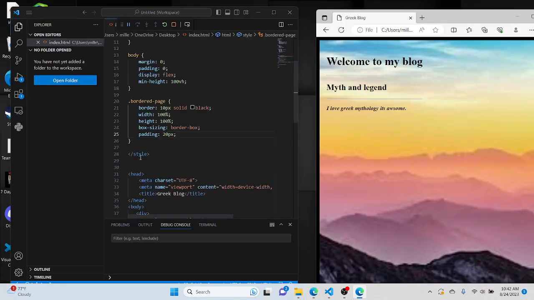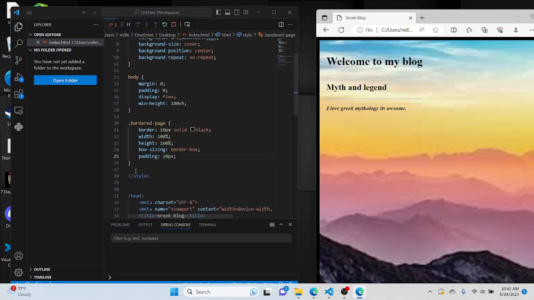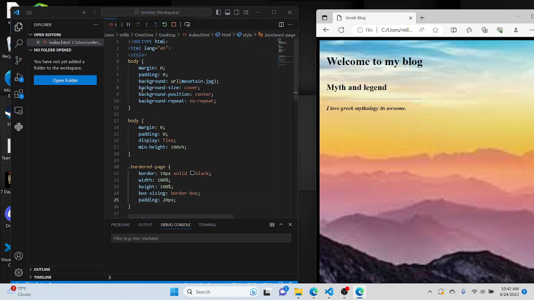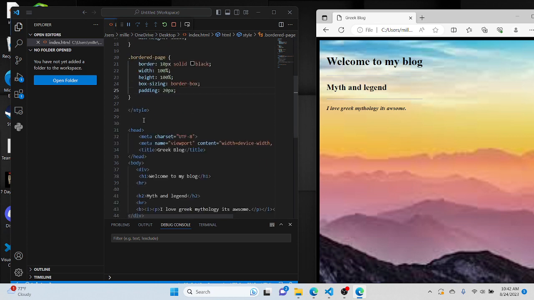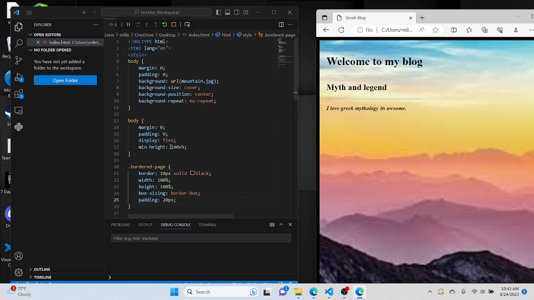So we've styled it. In between the style tag, style and end style, everything in between that is your styling CSS. That's the whole other code. HTML is literally just typing, like P for paragraph, I love Greek mythology, and then it shows up. You know what I mean? So that's the pretty simple aspects of HTML and CSS, if you're just trying to keep it simple.